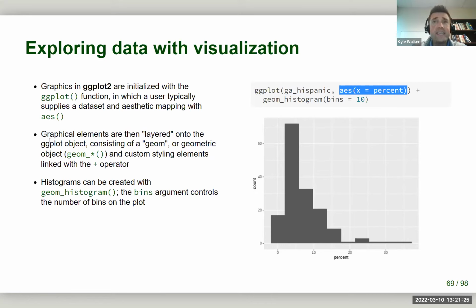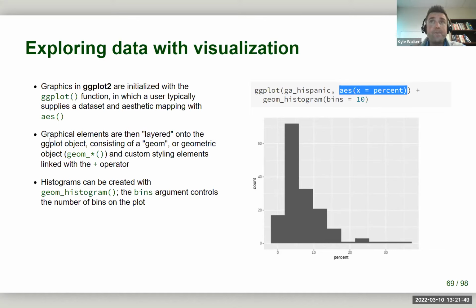So the x-axis is used here. We're mapping the percent column to the x-axis. You can also map elements to the y-axis. You can map columns to other elements of the chart, such as the fill of the bars, the outline of the bars, the size of dots, really all sorts of different things that you can do.